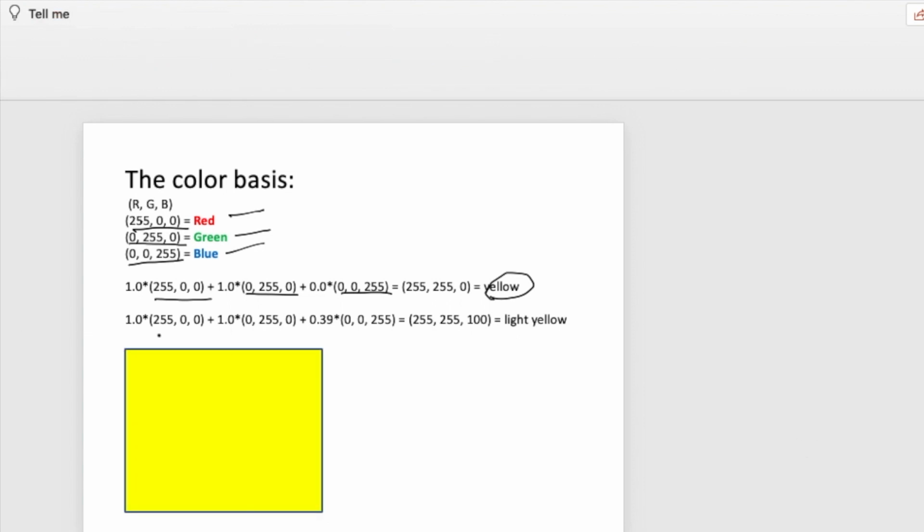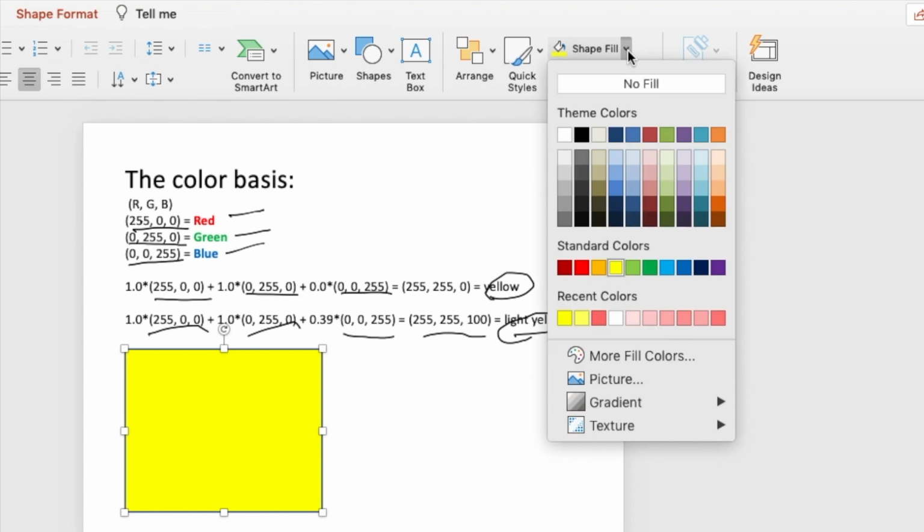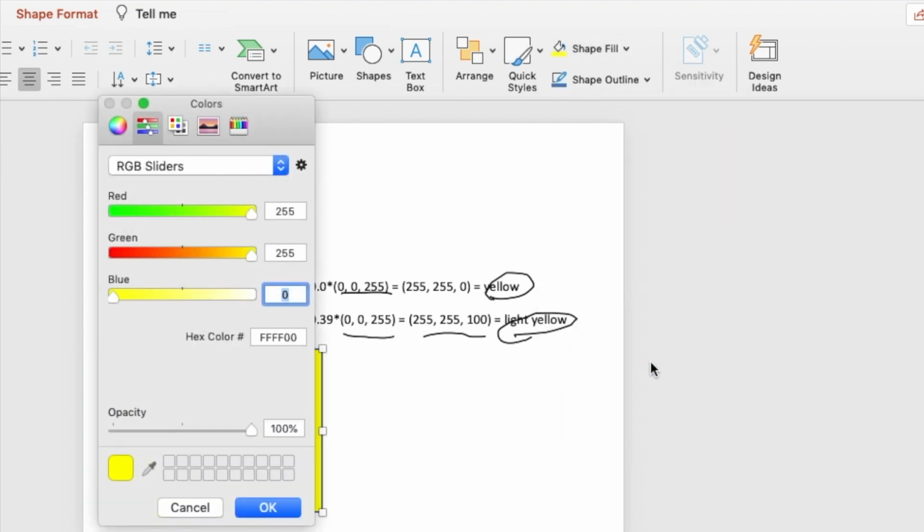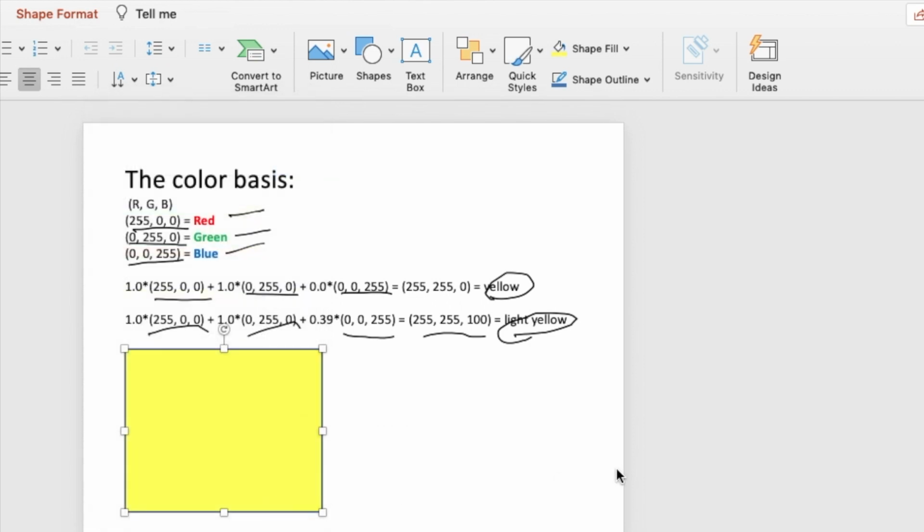The combination of 1 times the red vector plus 1 times the green vector plus 0.39 times the blue vector yields 255, 255, 100. That's light yellow. We can see that by setting that color with the RGB vector. Again, select the rectangle, select Shape Fill, More Fill Colors, and set the blue value to 100. We can see the rectangle is now light yellow.